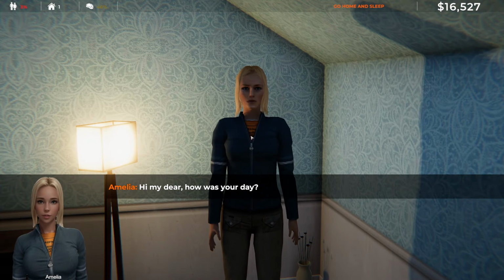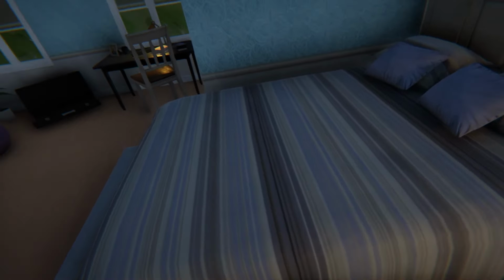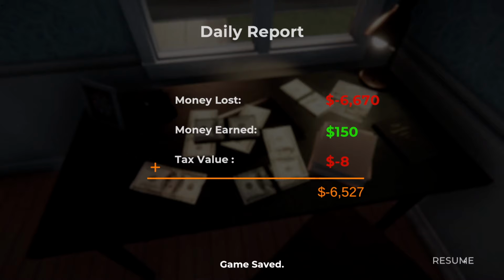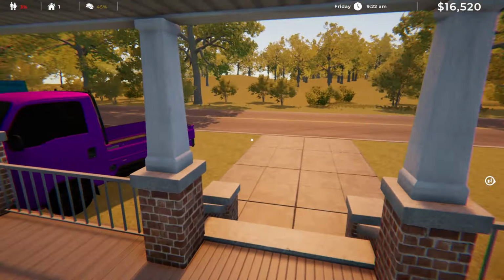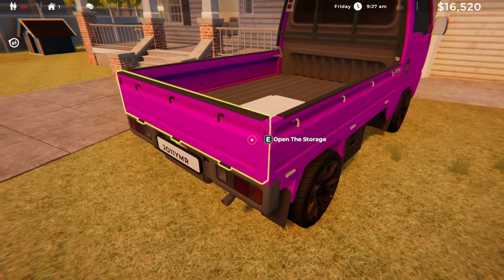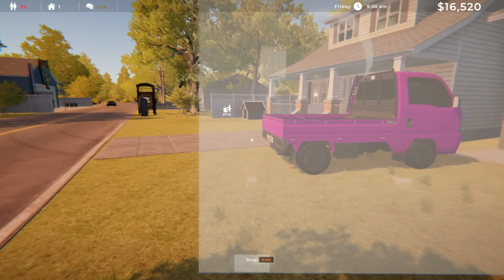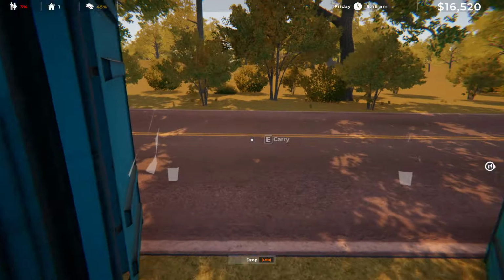Hello again, Amelia. Not that I forgot your name again. Glad to see you too. Okay. Good night. Right. Okay. So, how did we earn $150? Right, see you later. Not quite sure. So, open the storage. Nice. Okay, so, if I go over here then, and then go to here, put in storage. Nice one. Okay. So, let's take bed.